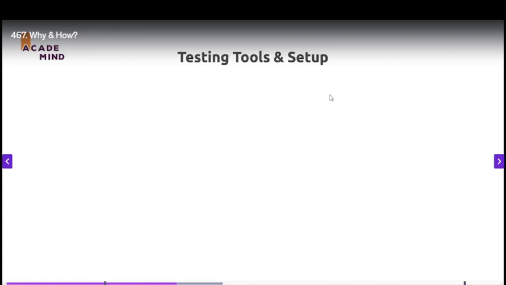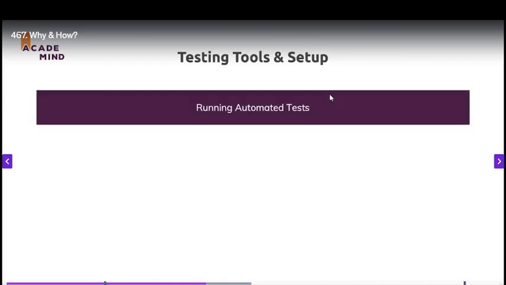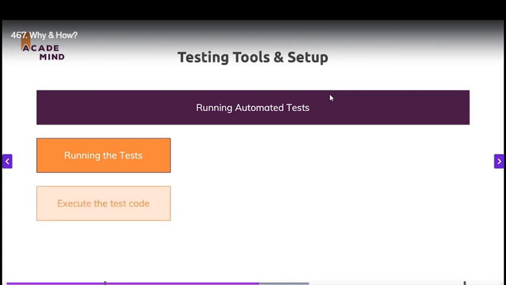No matter what you're building with Node.js, so no matter if you're building a page where you render views on the server, if you're building a REST API, or if you're building a GraphQL API, you want to run tests automatically. So you want to run code that tests your code. And for that, you typically need a couple of tools. You need a tool that executes your test code. Sounds pretty simple, but you need that. And it should not only execute your code, it should also give you a nice output that tells you whether your tests all passed or if a test failed. So that is the first tool we need.